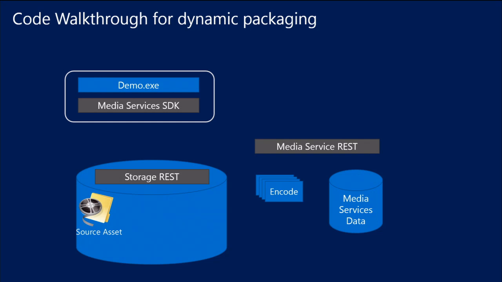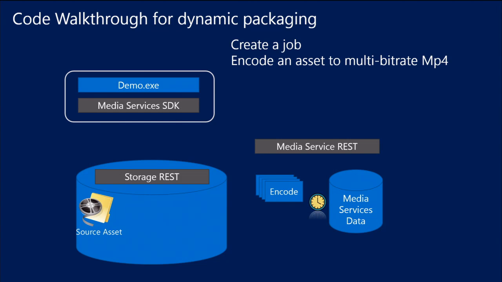So after the file is in the system, what happens is we are going to create an encoding job. And in this encoding job, we define the asset to be encoded into multi-bitrate MP4. And the encoder will kick off the job, and then the file will get encoded. Okay? Because the encoding will take some time, there's a scheduler there to slot your job in. If you don't have a reserved encoding unit, you may be in a queue with others' encoding jobs as well.